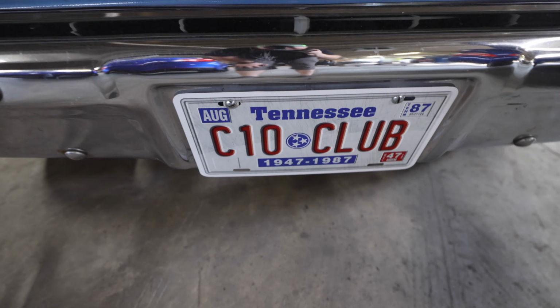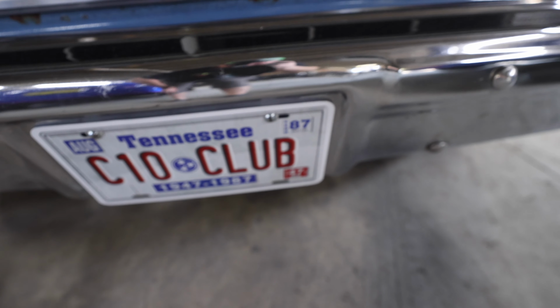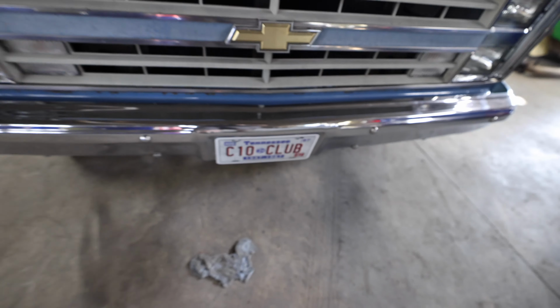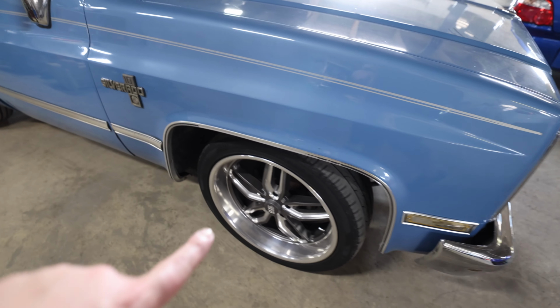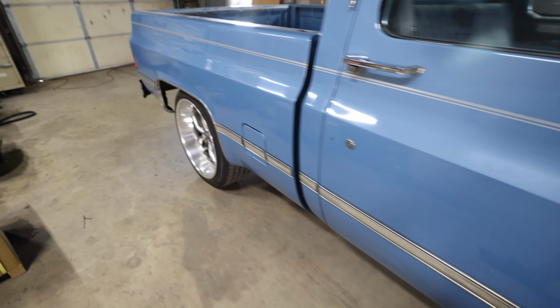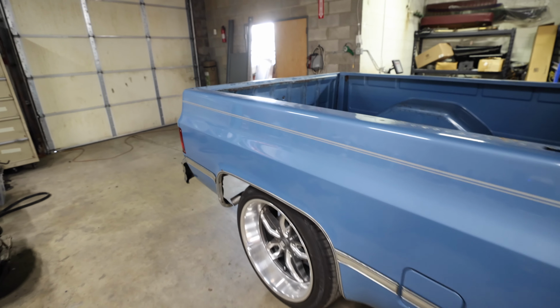And at that show, I picked up this. Thought it was really cool. And it's got 87, the year of the truck. But I don't know if I showed y'all, but picked up some new wheels for it. Look at that lip. But guys, let me know what y'all think about the new wheels.